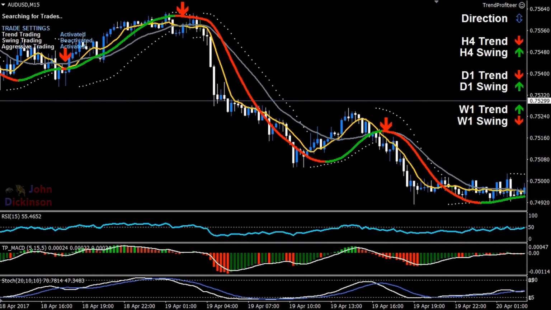Hi, I'm Michael Newrock, and this is a trend trade sell example as an aggressive trade type on the 15-minute time frame. This is the example that we're looking at here. We do get another trend trade here as well, which went okay. This one failed, but let's just have a look at this one here.